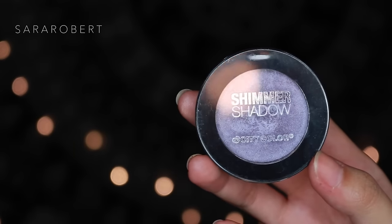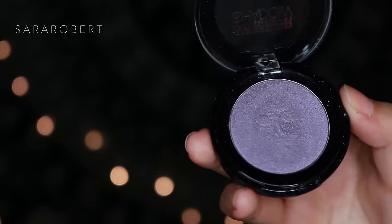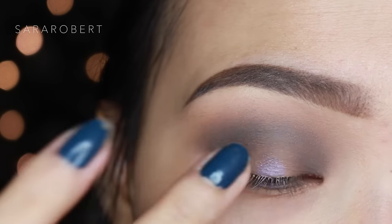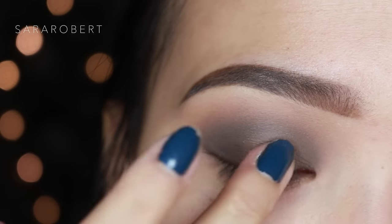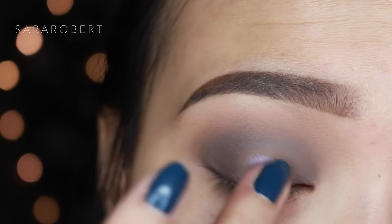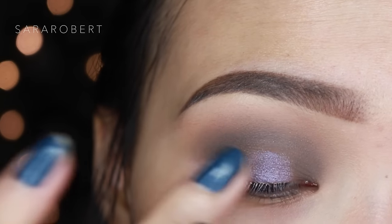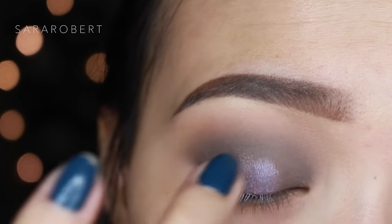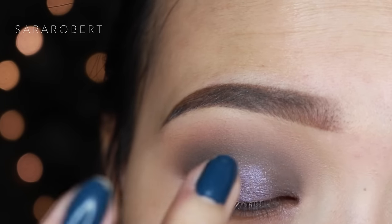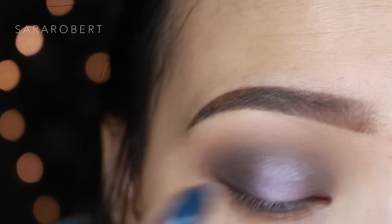Then going in with City Color Shimmer Shadow in the shade Spring Fling, I'm placing this color on my lid using my finger. It's my first time using this City Color shadow. The color is so pretty. The pigmentation is okay. You have to build up a little bit. The only thing I don't like about this product is the strong chemical scent. It bothers me a lot during the application.